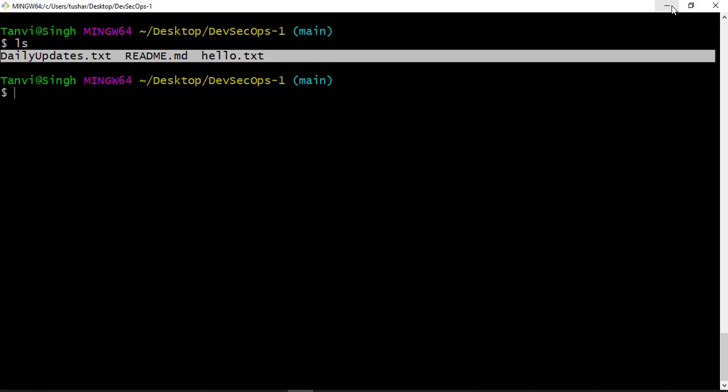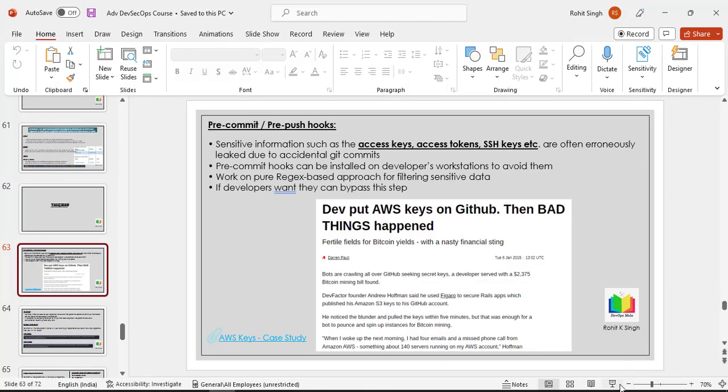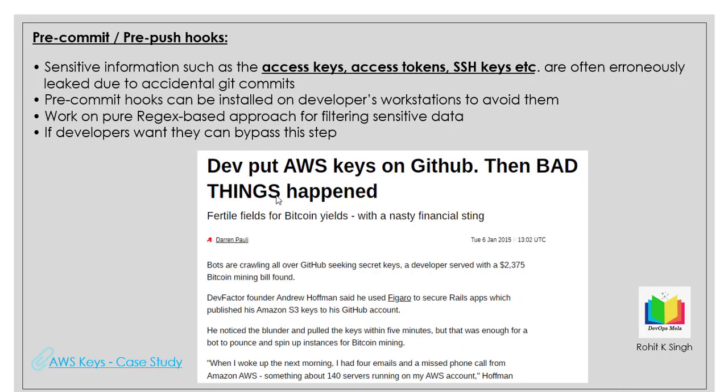Okay, now there's one scenario. There was a guy who mistakenly pushed S3 keys to his GitHub account.